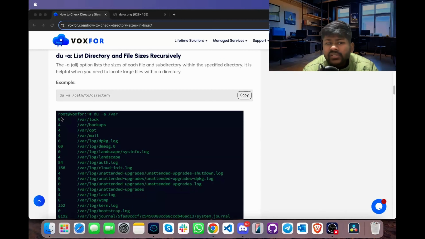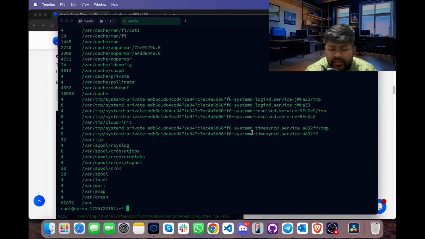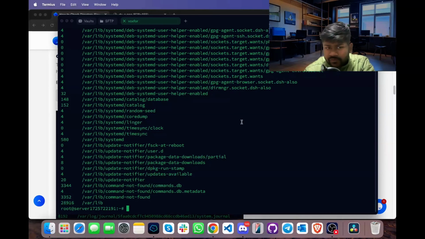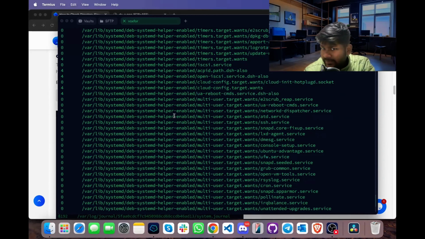To list all of the directories and files recursively, we'll move forward and use the command du -a followed by the name of our directory. I will go to our terminal and type du -a /var/lib and press enter. This command will give all of the files present inside the lib directory present in var.